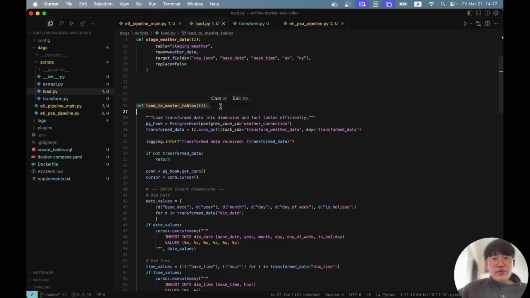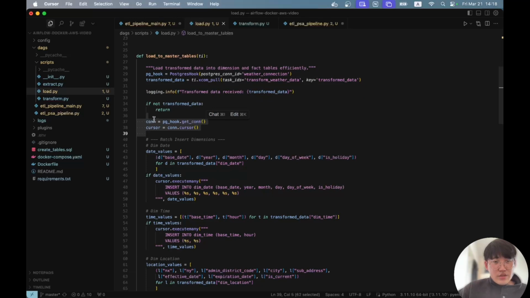So to explain this function, we prepare the postgres hook connected to the weather connection, and we get the data from the previous task using XCom pull, which is the transformed data. Using the postgres hook we can connect to the DB.